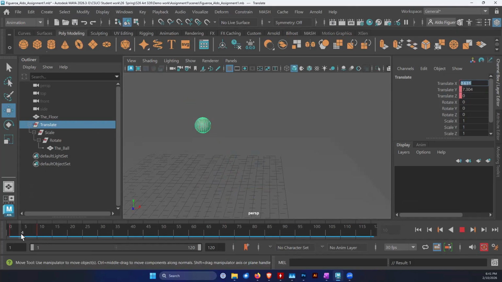So it goes from point A to point B. Right now, it doesn't have the bounce. We're going to be adding that a little bit later. So right now, I want to start to have it go down. Now I need it to go up again. So maybe at frame 20, I want it to go up. The first bounce went all the way to 10, so I don't want it to be higher than 10. It's going to be less. So maybe I want this one to be around 6.